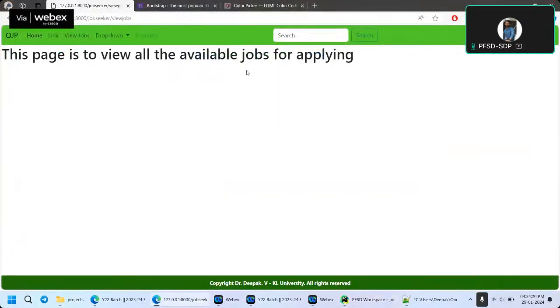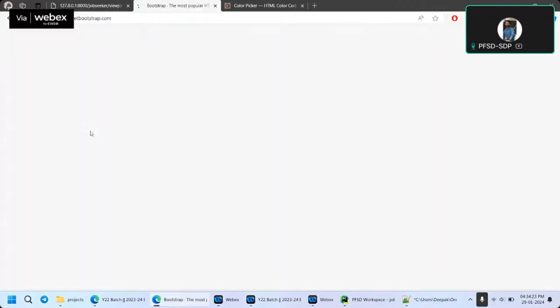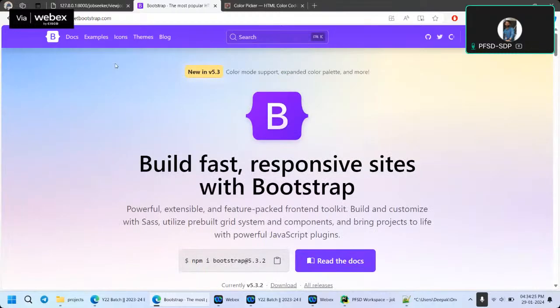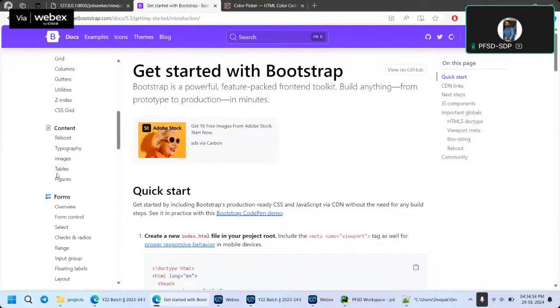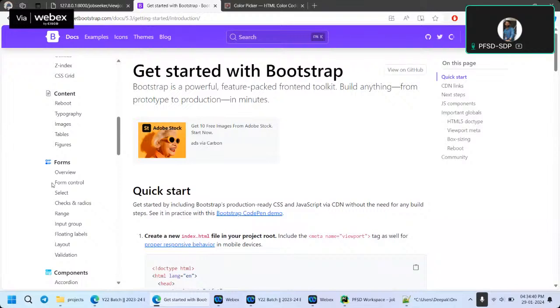So this is my job post. Say for an example, I have a component called cards. What is my objective? Whenever an employer is posting some job, say I'm a final year student, I need to be able to see the job post, whatever TCS has posted as a job, like software developer in Vijayawada for 2 lakhs per month. As a final year student, I need to be able to see it, and I need to be able to apply for it.